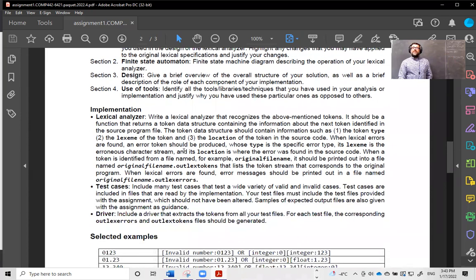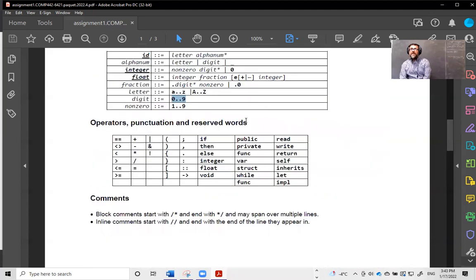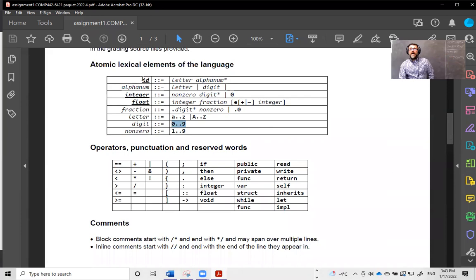So in terms of implementation, first you need to, of course, write a lexical analyzer. The specification that I gave above basically explains what all the tokens are. So let's go back here. The tokens are ID, integer, float, and each of these in the boxes, in each of the cells in this table.